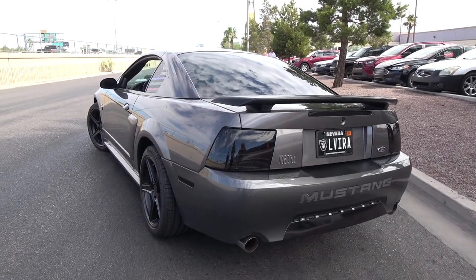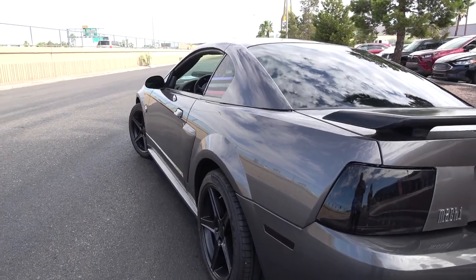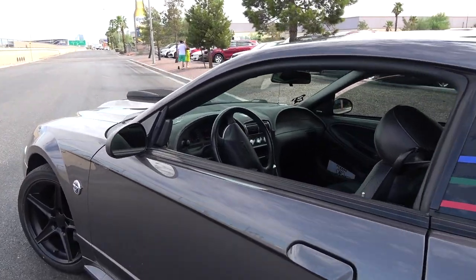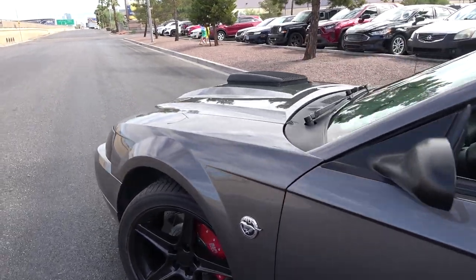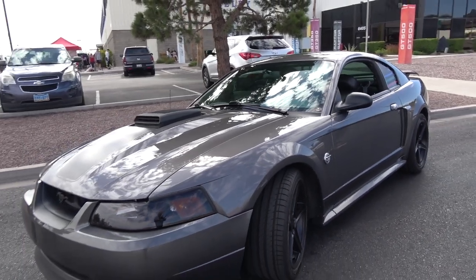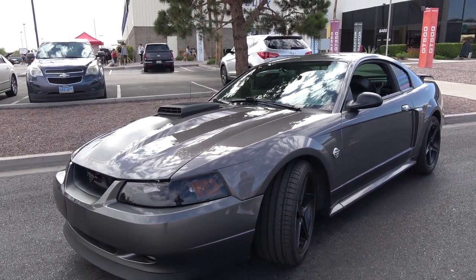As for wheels and tires, I wanted to give it a little more of a modern look from the original wheel and tire that came with the car. So it's got a lower profile, a little more modern — the wheels are a little wider and the rims are a little taller, giving it a more modern look.